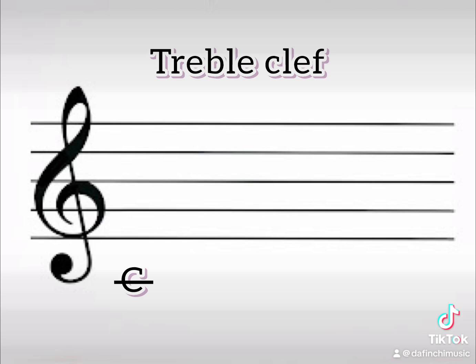Now C is a special note because on a grand stave it's the one that's directly in the middle between the treble and the bass clef. But obviously this is just the treble clef we're looking at. So if you think of C as having a moustache, that little line going through the note actually marks the next line in the stave if the stave was to have continued. However, young learners in particular seem to like the idea of all these notes walking around with moustaches. So just remember that C has the moustache.